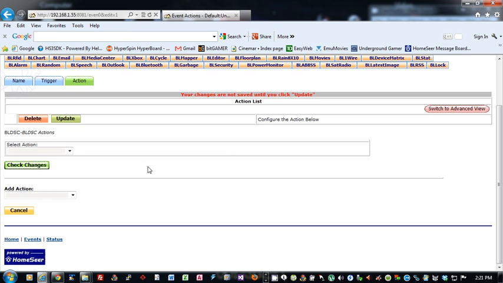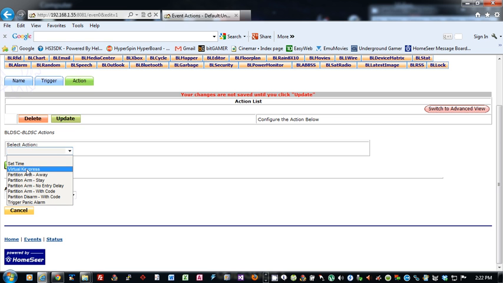DSC actions. So you can basically do a few of these actions here. You can set the time, which will actually set the time in the system to the current time. I find that handy for daylight savings. I have an event set up that will just run this when it changes. After a few minutes, after the time changes, I run this and it resets the time for me.